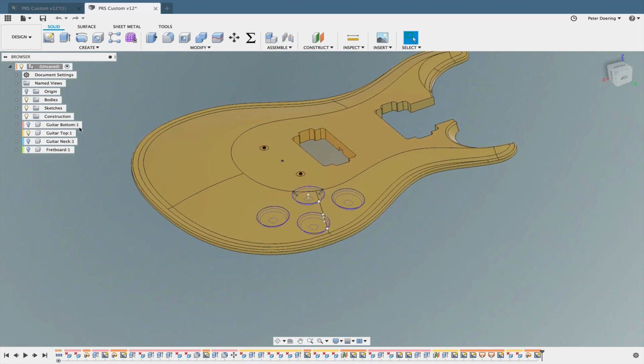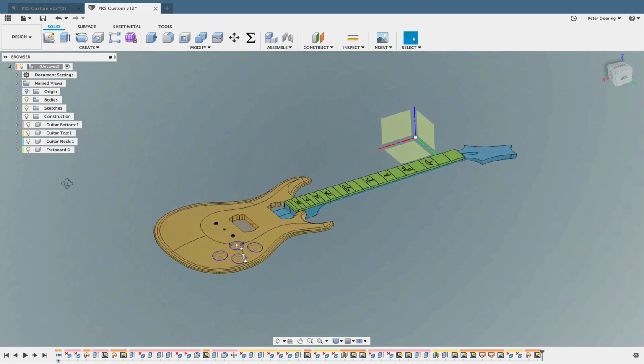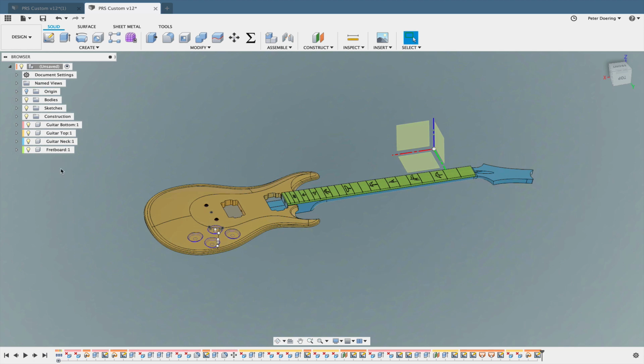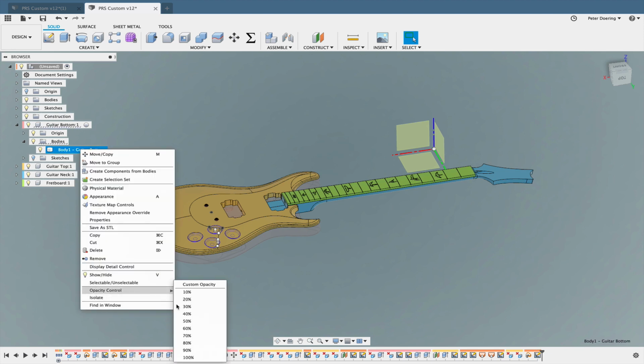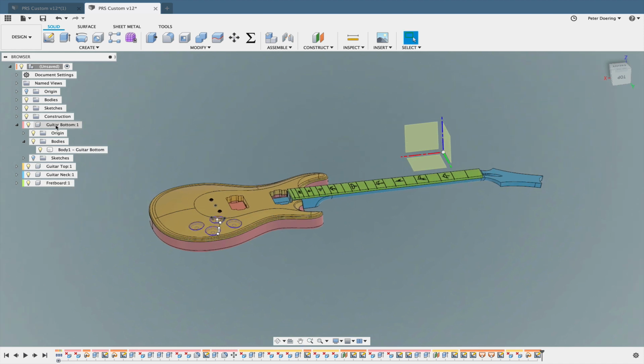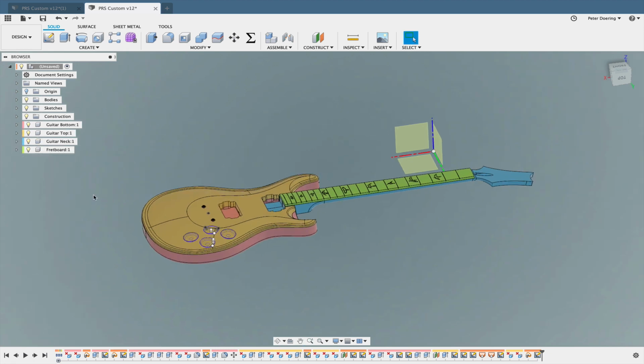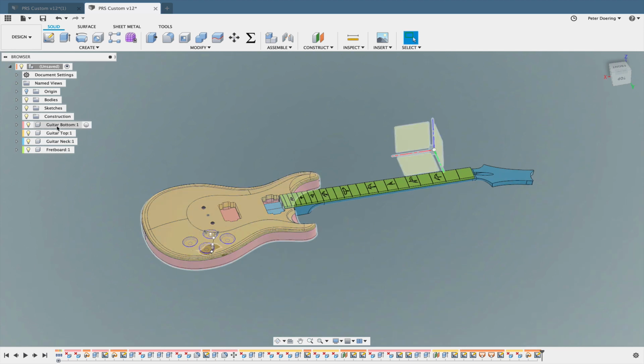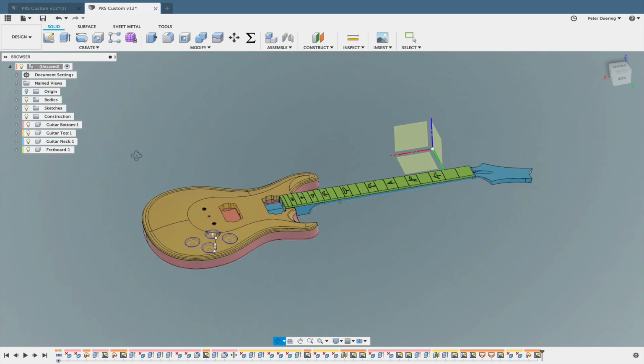And I'm assuming, because you didn't actually do this, right? In your design, if I unhide all these other components, here in the bottom you have actually, there's a body, and you change the opacity of that body. That's also something to be aware of. If you change the opacity of the component or the opacity of the body, when you want to undo this, you need to make sure that you remember what it is that you actually changed the opacity on, the component or the body.